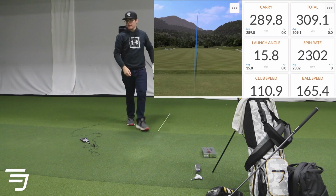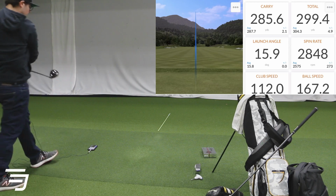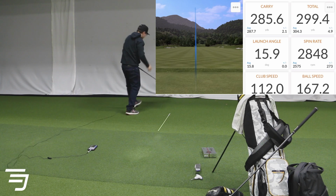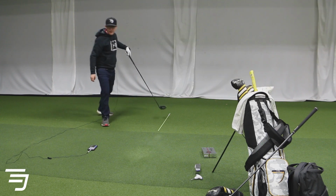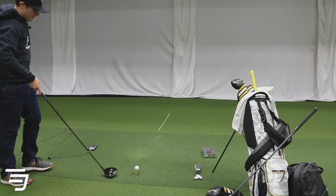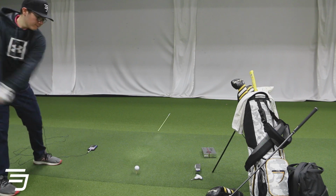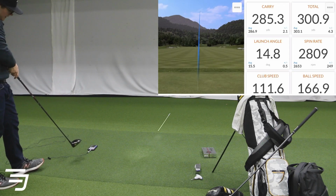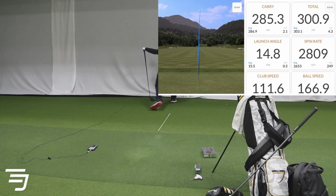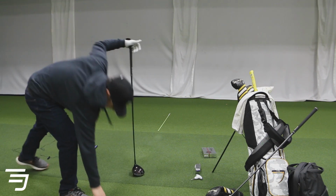Pretty good. He is deep to right center field. Hold it. Hey guys, this thing is still long. I mean, I love that. I love the Mizuno. But I still think this thing is going to be a little ways by it, based on what I'm seeing. Missed that a little bit. Still 167 ball speed, which isn't high for a miss. I mean, the spin went up to 2,800 and it still flew 285.